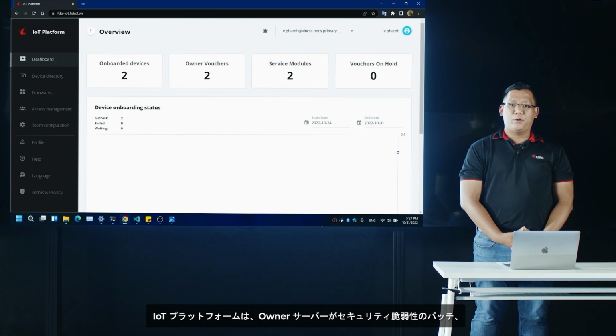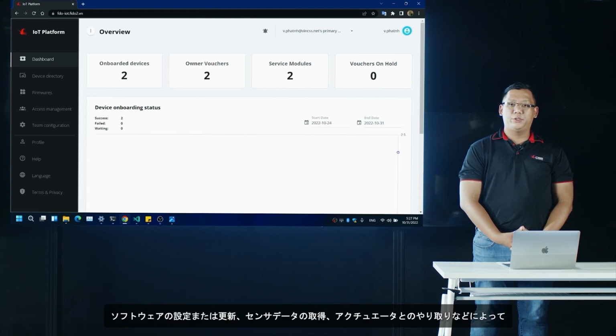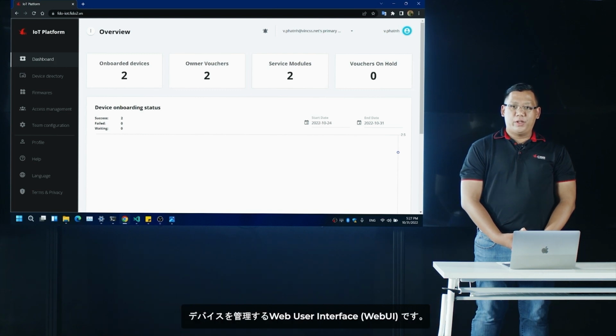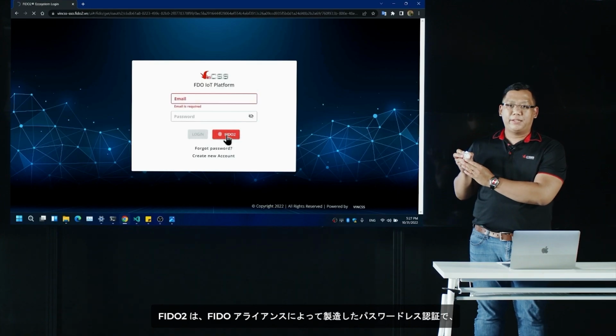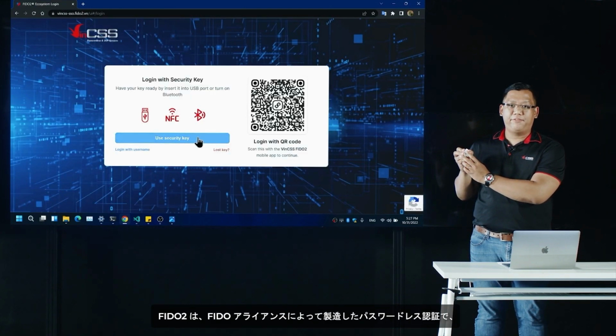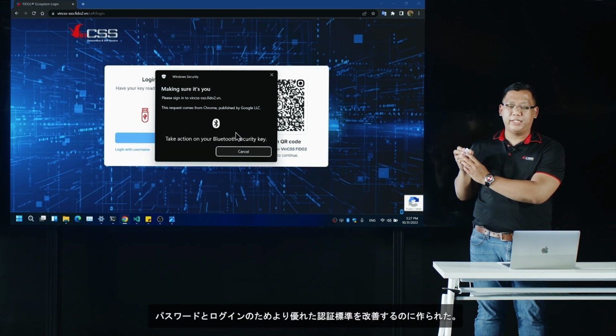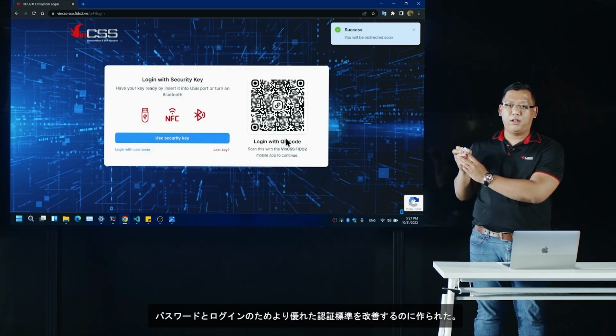IoT platform is a web user interface for the owner to manage the devices by patching security vulnerabilities, installing or updating software, retrieving sensor data, interacting with actuators, etc. IoT platform supports FIDO2 login. FIDO2 is a passwordless authentication created by FIDO Alliance to set better authentication standards for passwords and login.